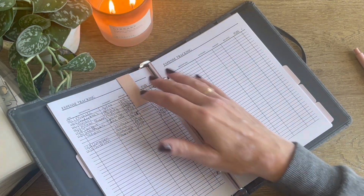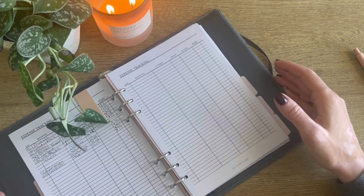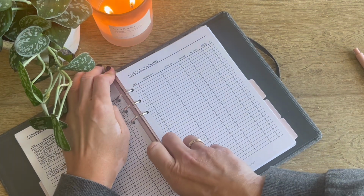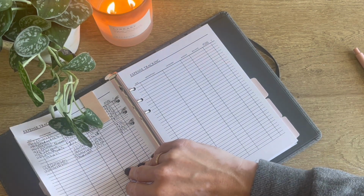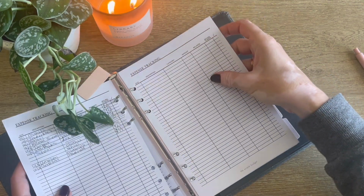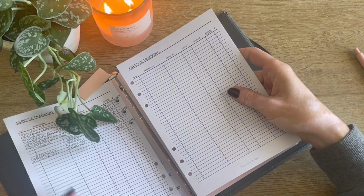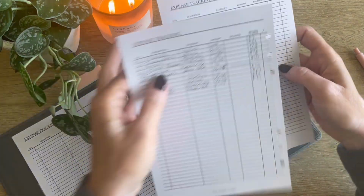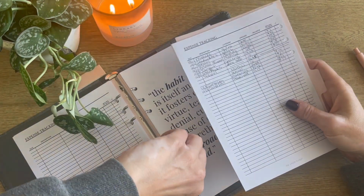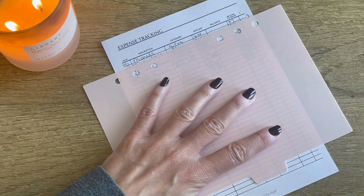I'm going to actually, why don't I just move these out of the way? I won't need the cash for a little bit. Oh, my poor little plant. I finally watered him, but he still needs to perk up. Yeah, so I'm going to just grab my expense tracking pages here and everything's sticking together. How annoying. I suppose I could have done this off camera. Either way, I'm going to go ahead and grab these and zoom you guys in, and then we will actually get into the expense tracking. Okay, here we are.